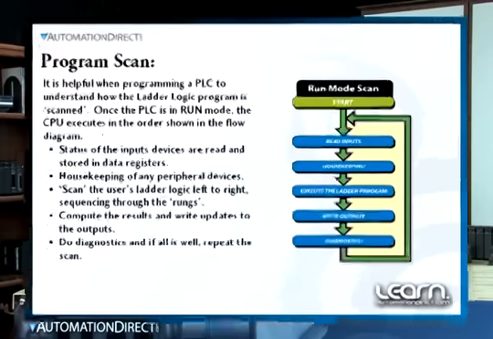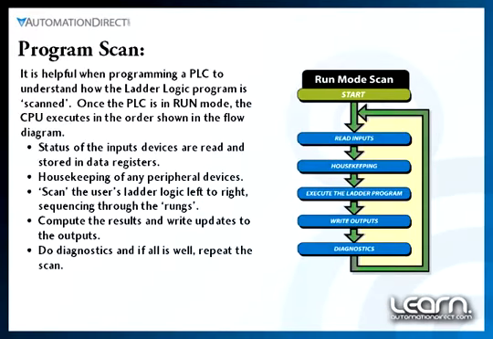To better understand the internal workings of the PLC, it helps to know how the ladder logic is examined during execution. This is referred to as the program scan. When the PLC is in its run mode, the CPU executes the user's program, with the first step being to read all the inputs. This is the same as taking a snapshot of the current status of the inputs, including all data registers. Next, routine housekeeping is performed, such as checking communications from peripheral devices and updating registered values. Now the ladder logic is ready to be scanned.